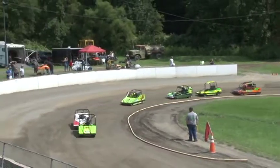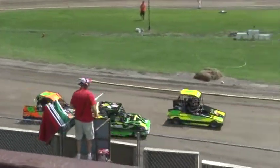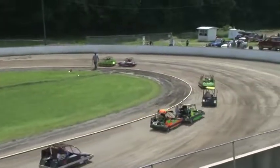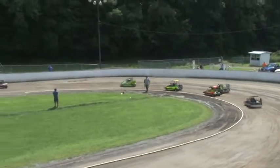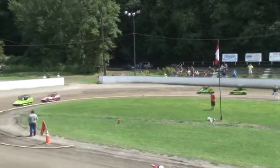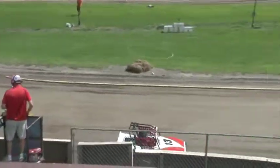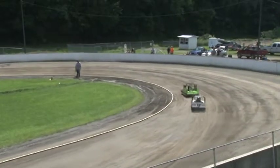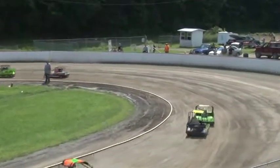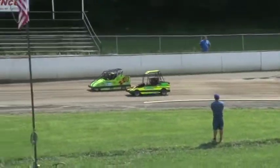Hawley fourth, York fifth. Battle for sixth as here comes the 67W of Zach Welch underneath the 41 of Aiden Lockwood. They ride down into quarter number 1 and 2. Troy Brayman shows the way at the front in the 77 ride. Hayden Coons is second in car number 13. The 63 of Dante Wrench. The 32 of Preston York. The 67 of Zach Welch. The 41 of Aiden Lockwood. The 16 of Camden Hawley.